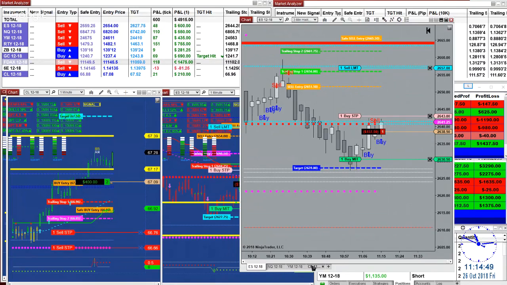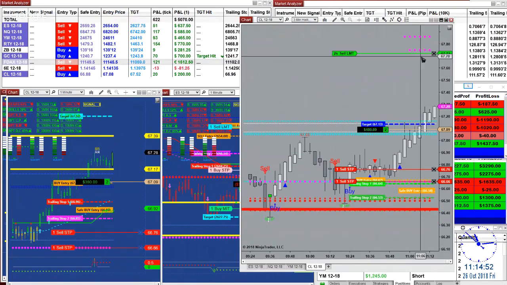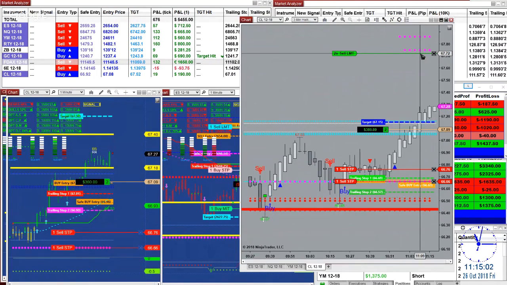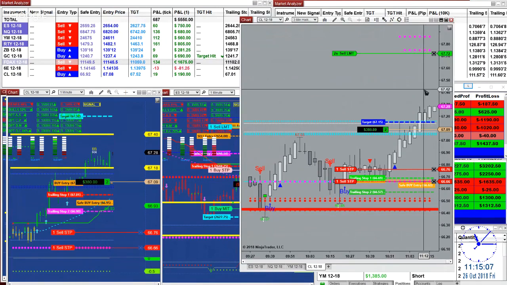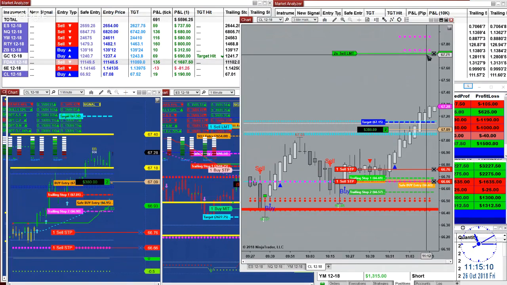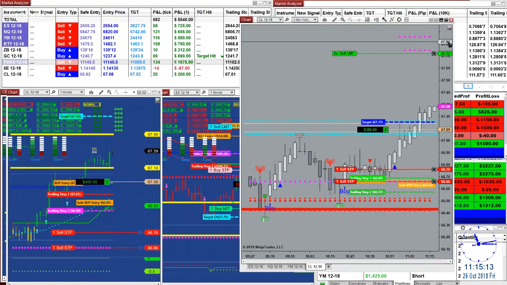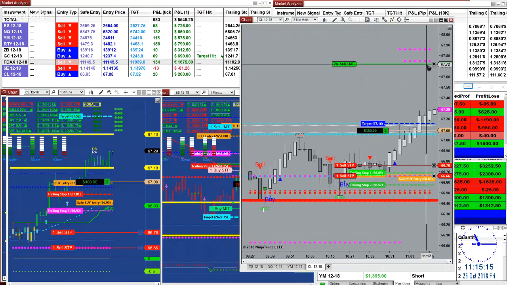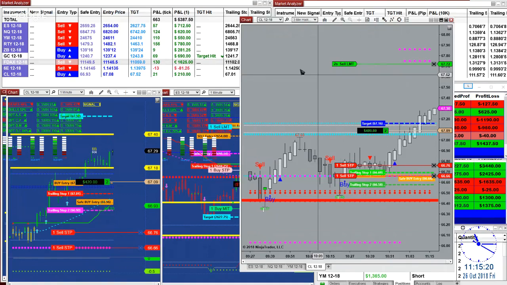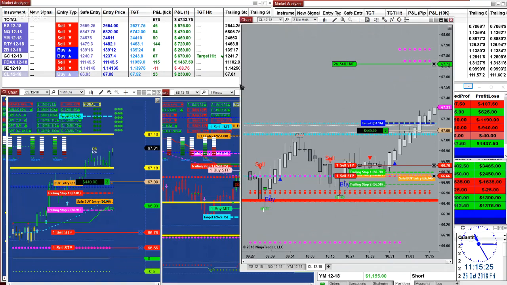Let's look at the CL trade. Once this CL hit the 67.72, it's not just a closing position. It's a closing position and a short position. So you can make money on the way up, and you can make money on the way down. This is a close opening position, short position at those numbers, 67. And I will stay with you and show you how it's going to run that CL.